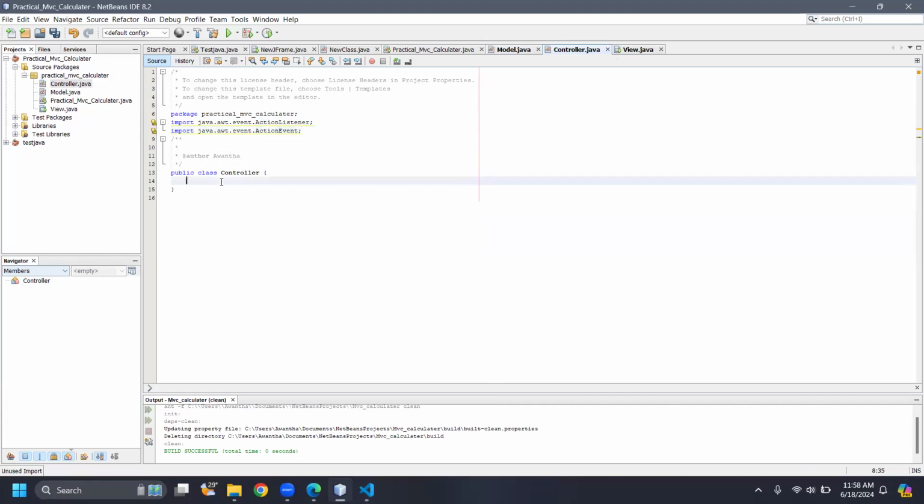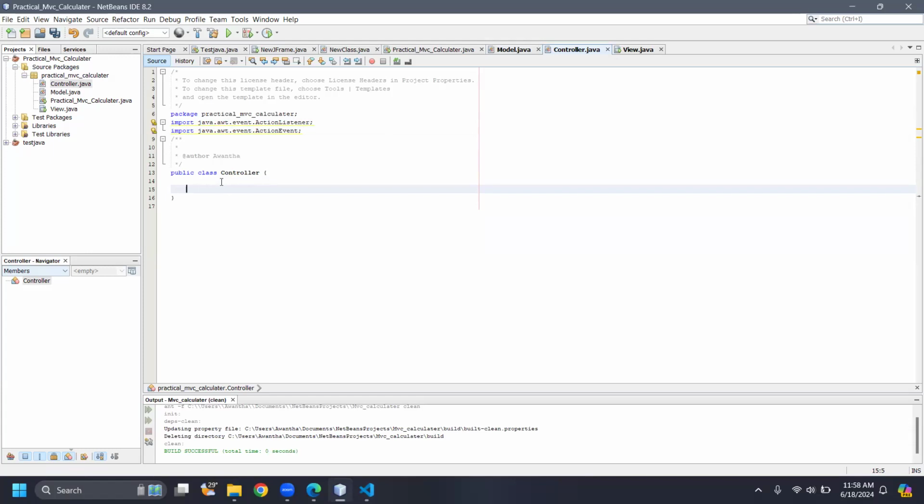Okay, now we can code here. We write what the controller does. I here get view data and model data in this main controller class.